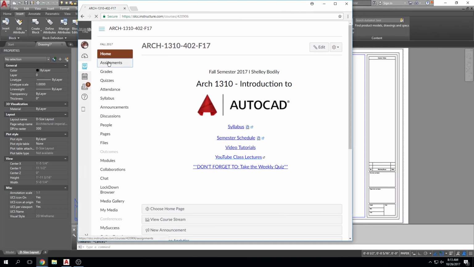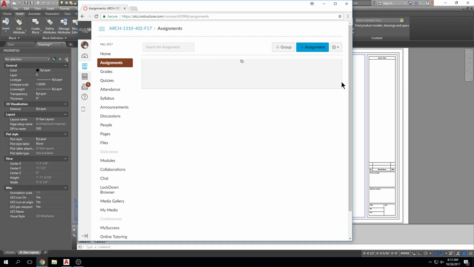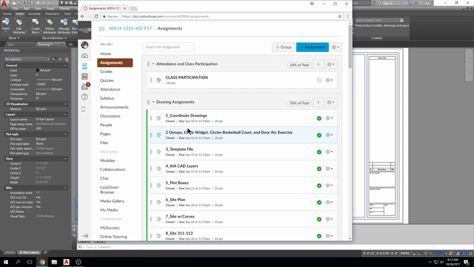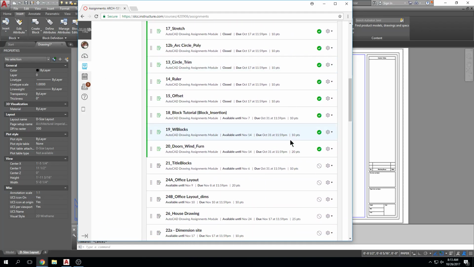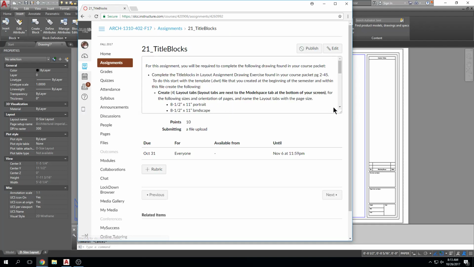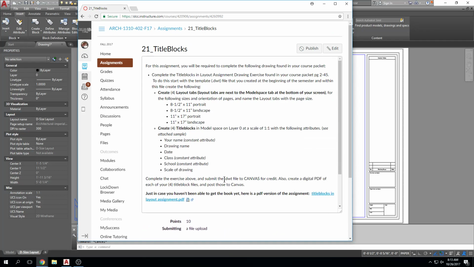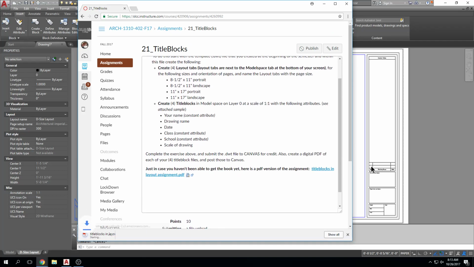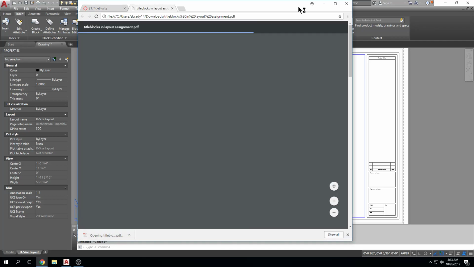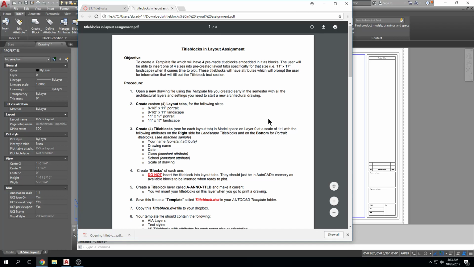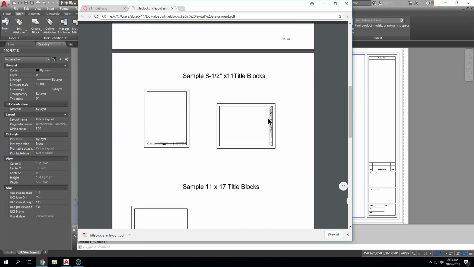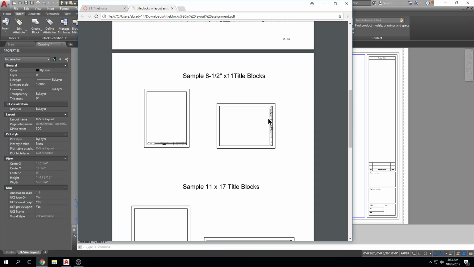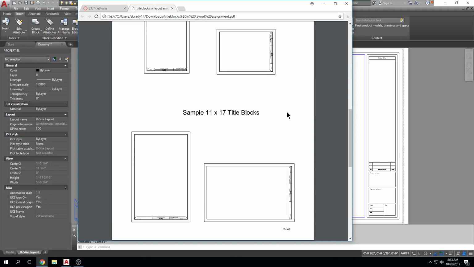And we'll go to assignments. Title blocks. And here we go. I'll let you see what yours is going to look like. You're going to be creating a title block for your school projects, like your final project and some assignments until that point.